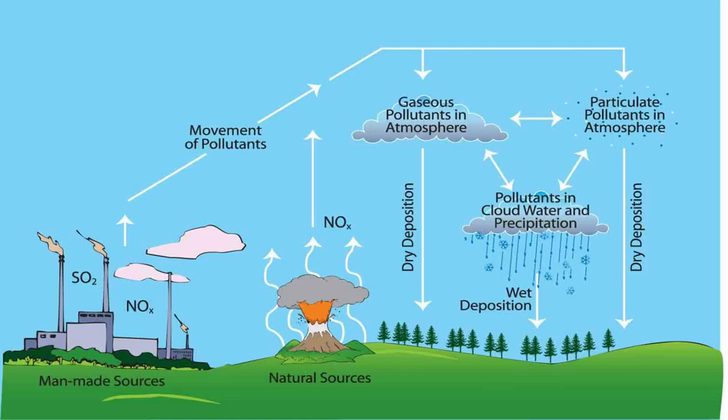Acid rain can also travel very long distances. They can not only travel from country to country, but they can also travel from continents to continents. For example, almost all acid rains in Sweden are caused by Britain. Those acid rains destroy Swedish lakes and forests, while Sweden has nothing to do with it.